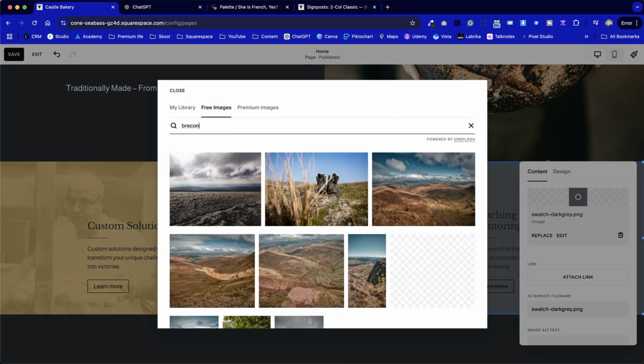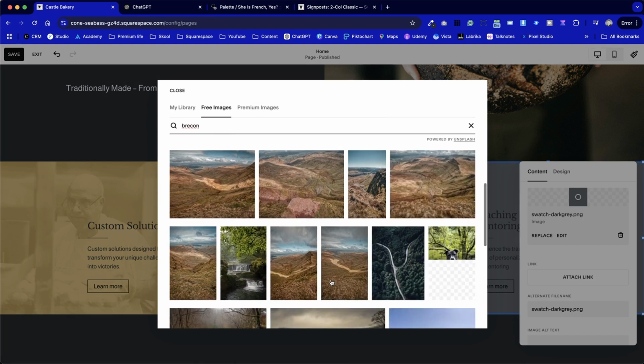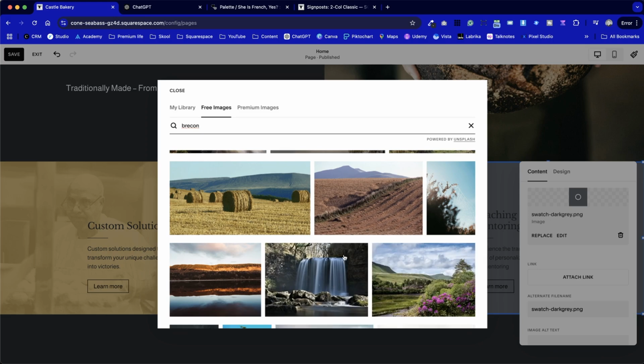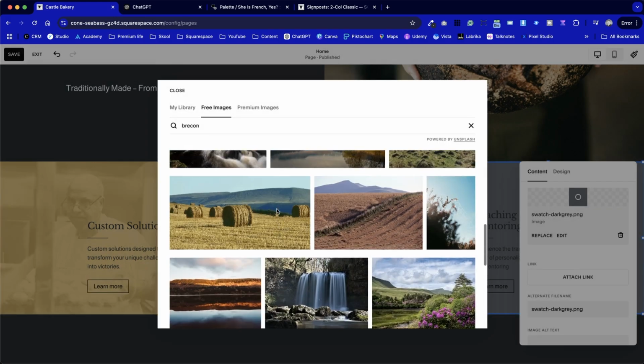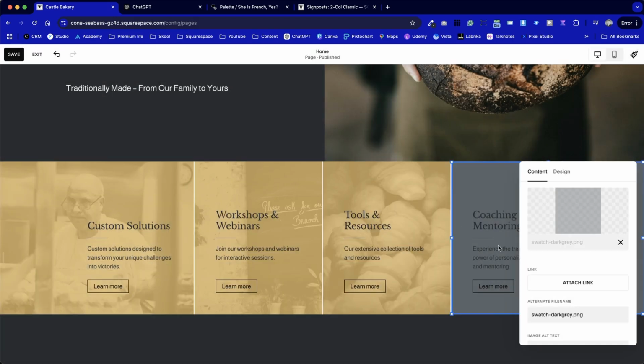See if there's anything for Brecon, maybe the Brecon Beacons or something like that, which could be quite nice. I think we'll go with this photo here, showing the rural location for the bakery.